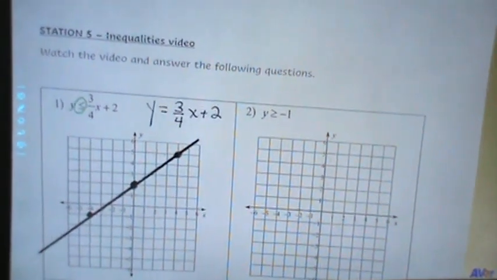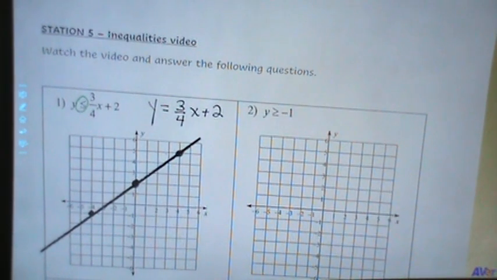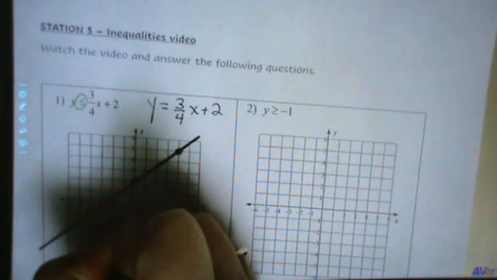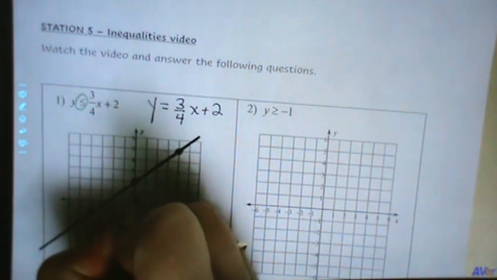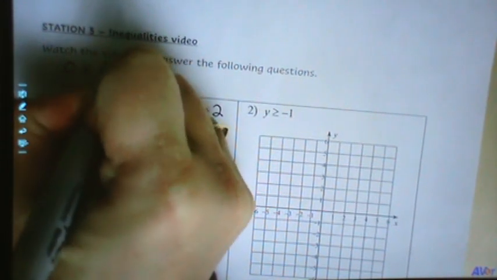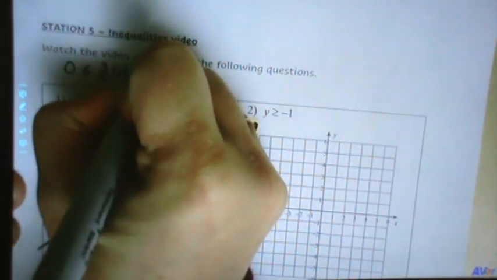Now, the only difference with inequalities is this guy right here, that less than. That means there are lots and lots of solutions to this inequality. Your job is to show us where all those solutions live, and it's either going to be above the line or below the line. The best way to figure out if it's above the line or below the line is to pick a point. You can pick any point you want, but be nice to yourself. Pick a nice point, like 0, 0. And so if I let x and y be 0, I have y is less than or equal to 3/4 times 0 plus 2.